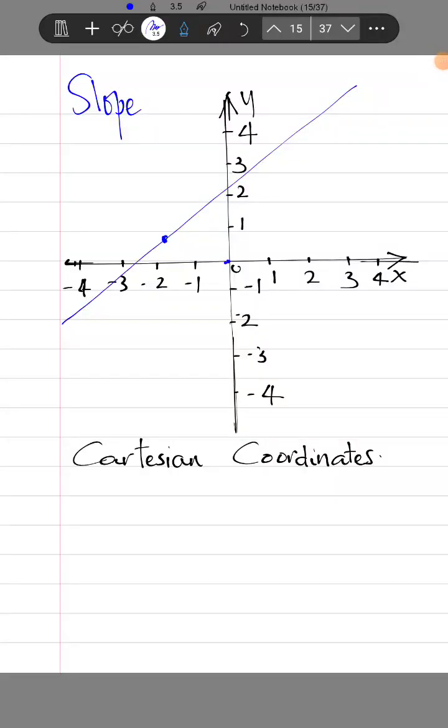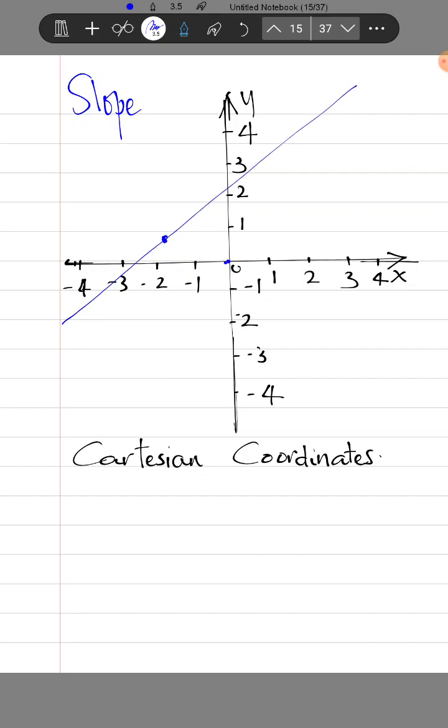Hello everyone, this is a continuation of part 1 of the linear equations of two variables x and y. The linear equation of two variables x and y is just expressed by a graph, as you can see here. Let's analyze the slope of this graph. This graph is moving upwards, or rising, as it moves from left to right.